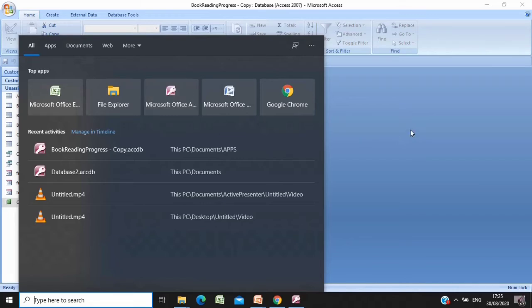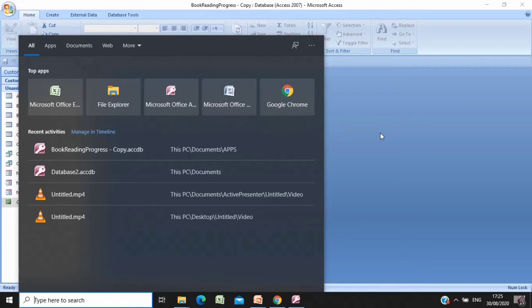So we open Microsoft Access. And by the way, you've probably noticed by now that I'm using Microsoft Access 2007. You shouldn't worry if you're using higher versions, because the things that I'm presenting using 2007 still work for 2013.